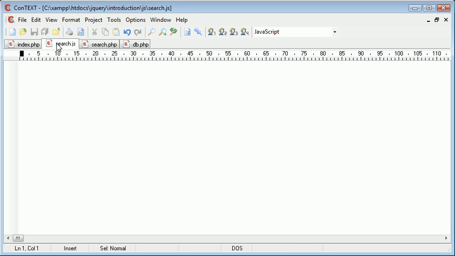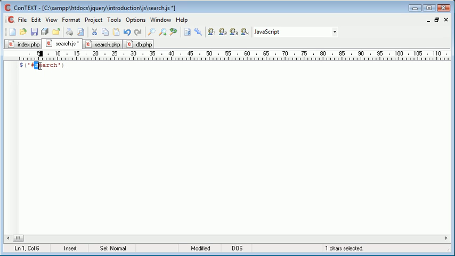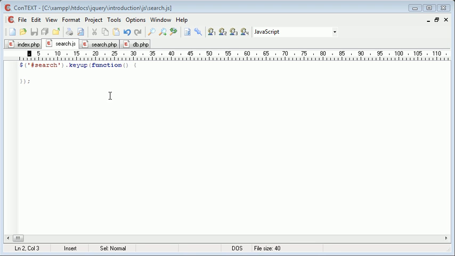Let's go ahead and create an event handler for this input field in search.js. So we're going to use a selector to select the search input field. Remember, we use a hash to select an ID. In this case, the ID has the value of search, so we've written search just in here. And then we need to use the event handler keyUp. Now, when keyUp happens, we want to perform a function inside here. And the contents of this function will obviously go in between these curly brackets. I'm going to move these down just slightly so we can write our code in here, and we indent it. So now what we want to do is go ahead and test this keyUp event.